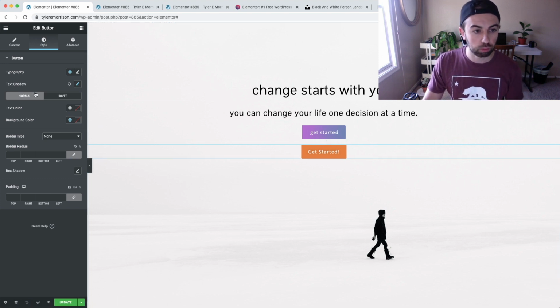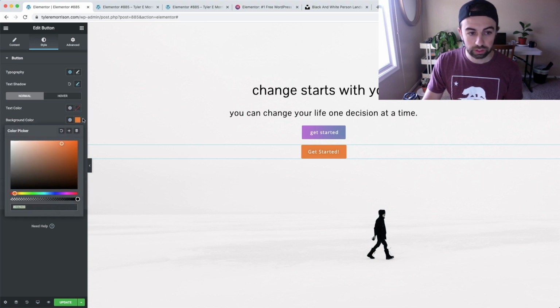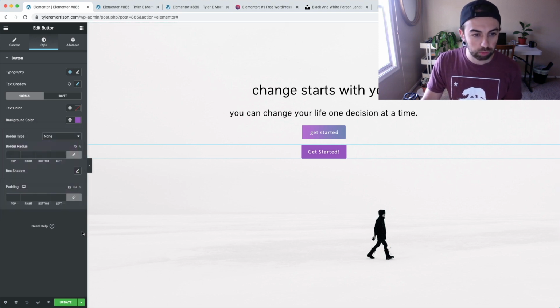Basically we want to make the button primary purple. So over here we'll go into background color right here, and we'll click this, and let's click over here on the right and add it in because I don't have it set as my primary color. But we'll just add in a nice purple. That looks pretty good right there. Perfect. We'll just use that purple right there.